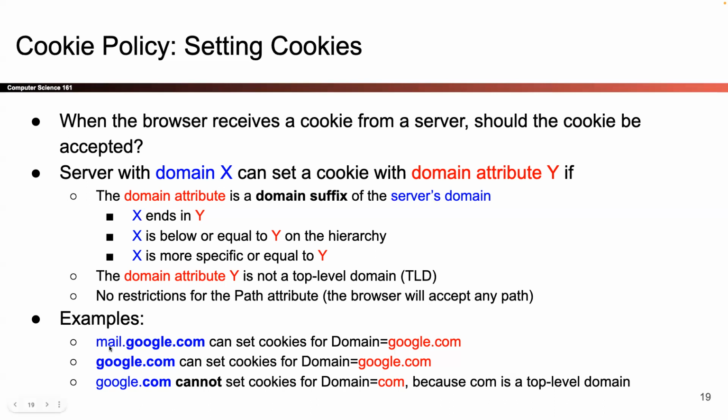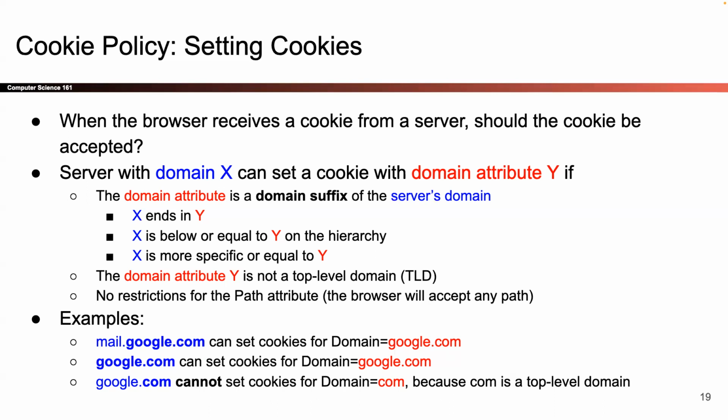So here's an example. I sent an HTTP request to mail.google.com. This is the value in blue. Why is it in blue? Because this is the person I'm talking to. I made an HTTP request to mail.google.com, and they're sending a response back to me. So this is the domain of the website sending the response back to me. And when they send a response back to me, they could invent a brand new cookie. Like they baked a brand new cookie and it's got a domain value and a path value.